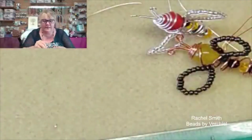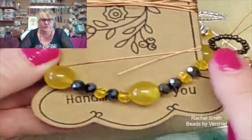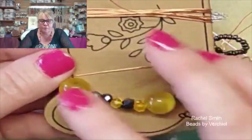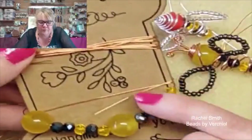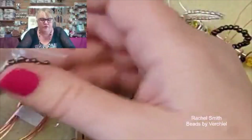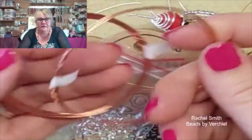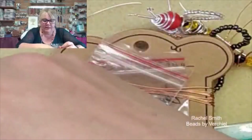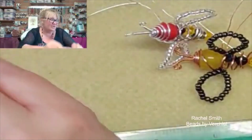So this is your 0.4 wire on here. You've got the seed beads for 2 different types of wings, and then you've got the 0.8 and the 0.6, which I've got marked in there as well. So you've got enough wires to make 2 bees. So that's the copper one. So what's that, 225 a bee?